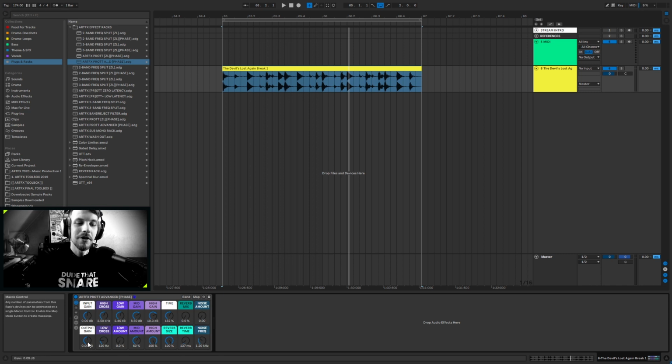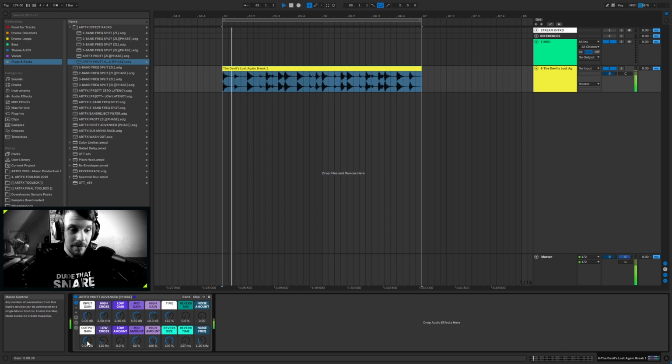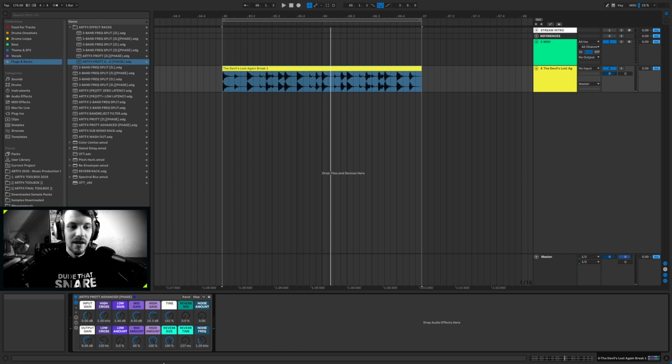So that is why the output gain comes in handy. Now I can bring this output gain up without having to worry about clipping because we have the soft clipper. So I can bring this output gain up, and because we have the soft clipper, I can drive it into that soft clipping, which is going to add some more extra distortion on top of a drum break. So if I do that, you can see we actually can go up quite a bit without, well, without completely destroying the sound.